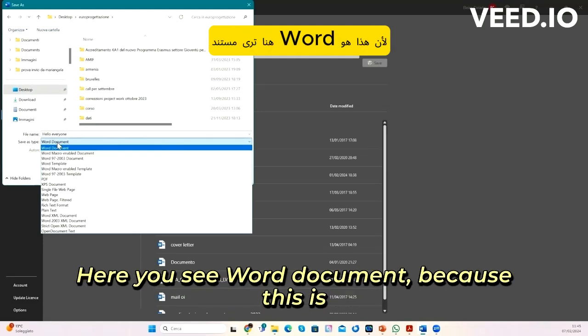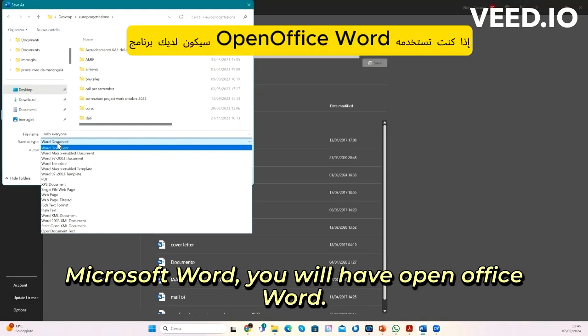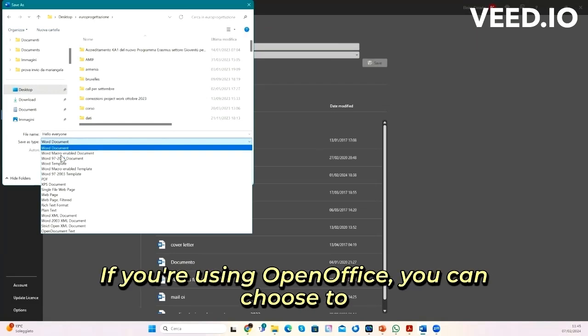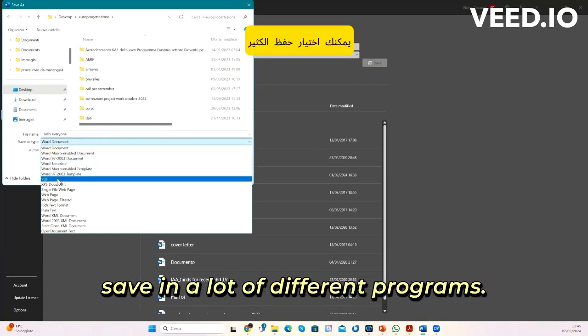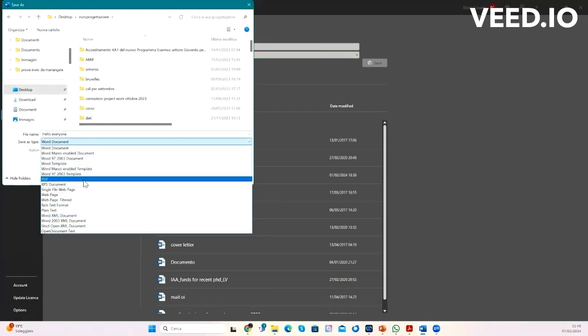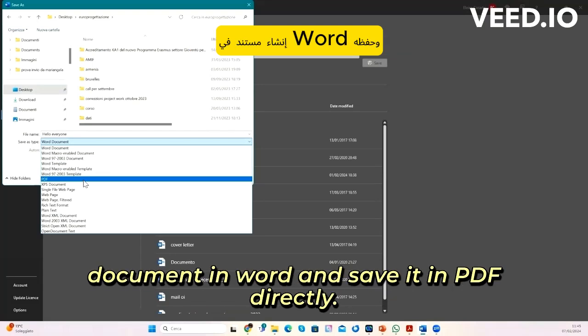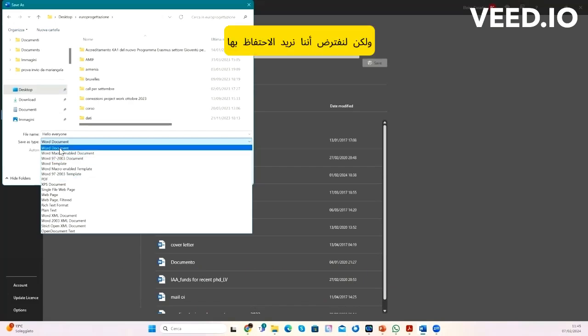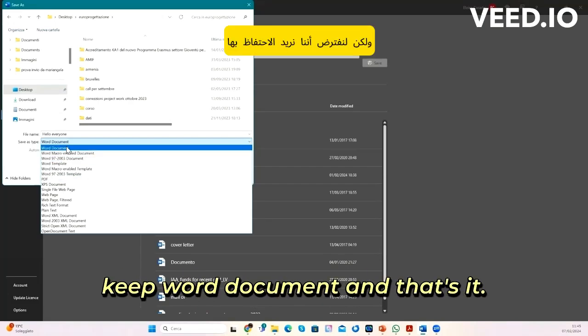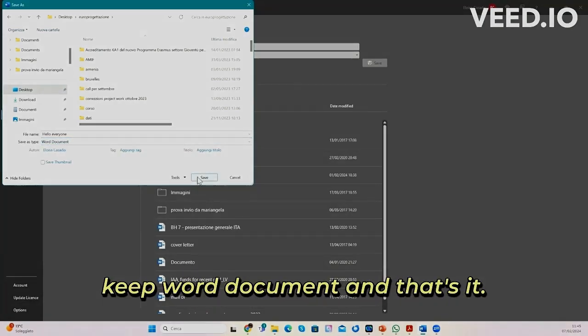Here you see Word document, because this is Microsoft Word. You will have OpenOffice Word. If you're using OpenOffice, you can choose to save in a lot of different formats. Very important is PDF, because it's possible to create a document in Word and save it in PDF directly. But let's say that we want to keep Word document. And that's it.